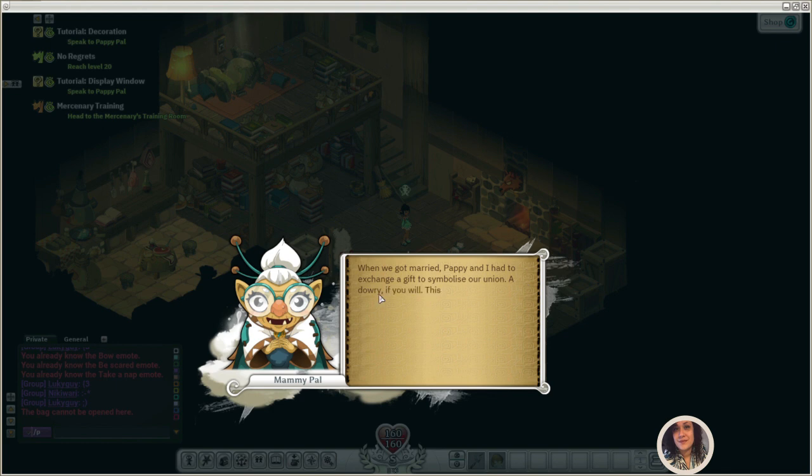When we got married, Pappy and I had to exchange a gift to symbolize our union. A dowry, if you will. This little gamelin is a proof of our love. More or less. But it's much too wild for someone my age. What a funny wedding present.